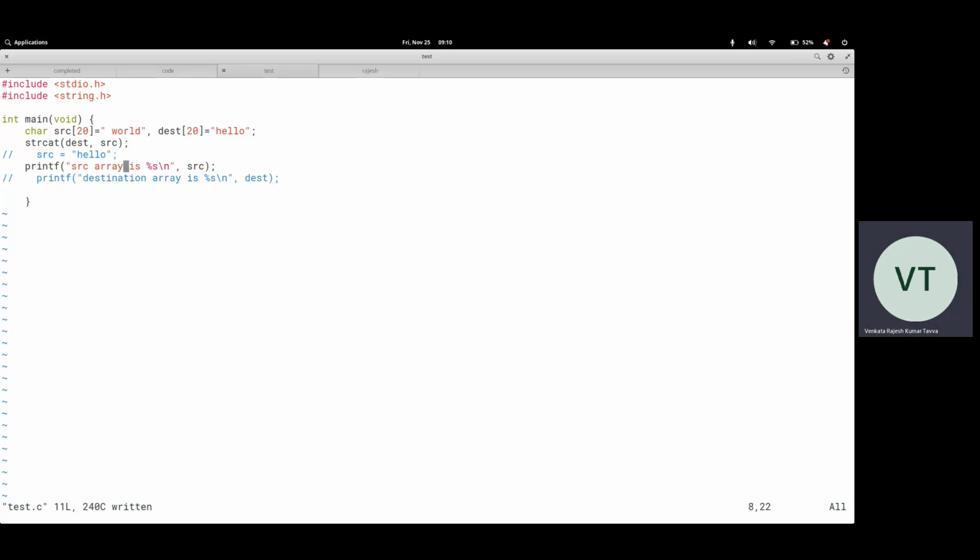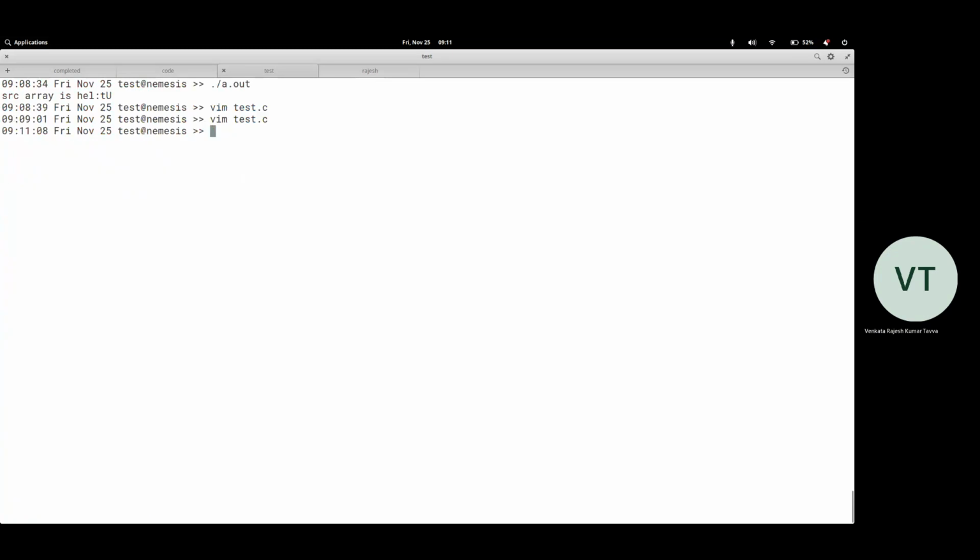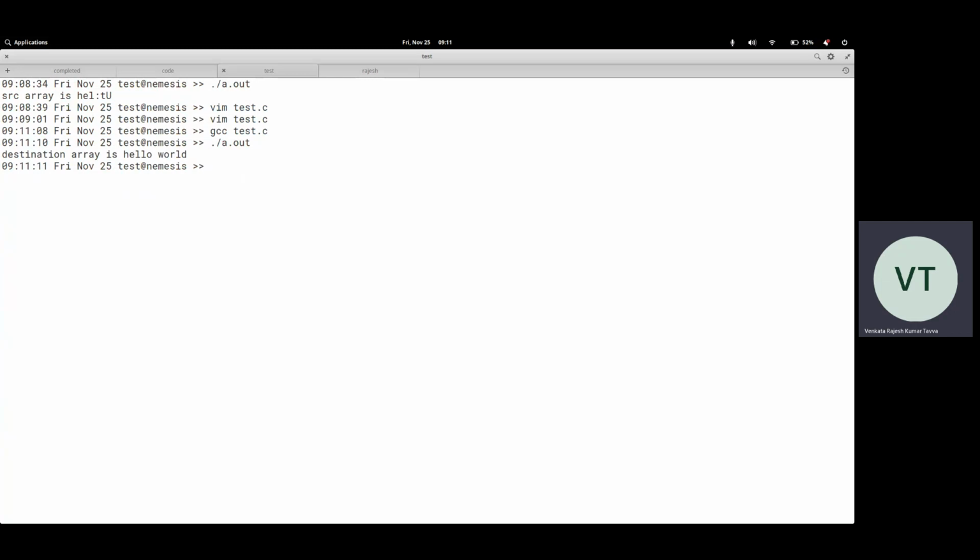So now what will my destination array be? Hello world. This space world will be appended to hello. Okay. Destination array is hello world. Fine.